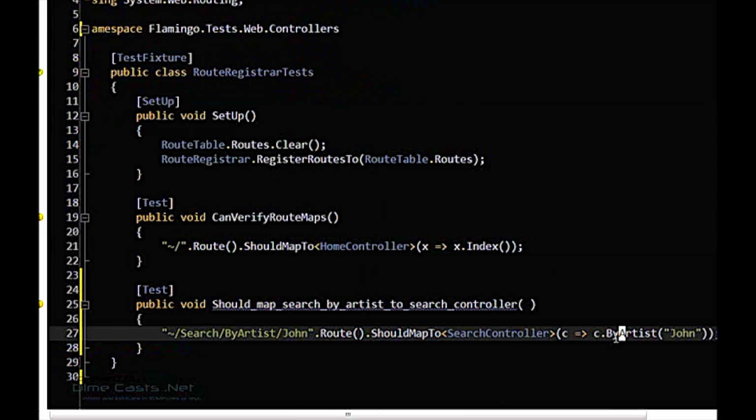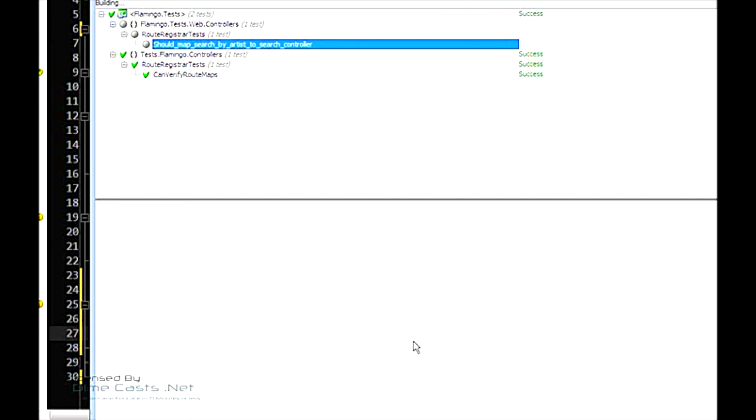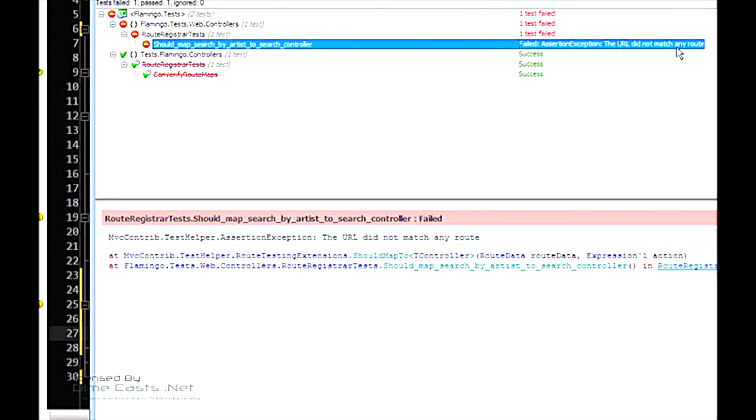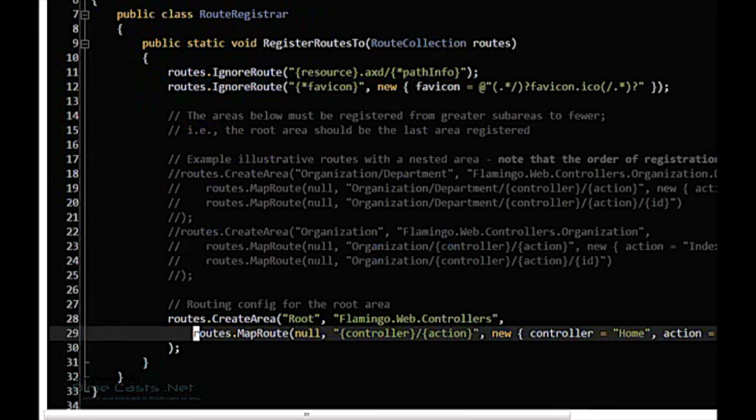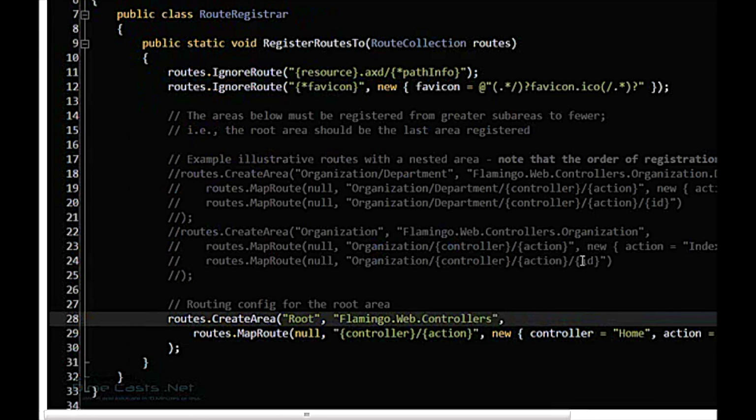All I care about is that this URL is going to invoke this method on that search controller for now. So we've got it compiling. Let's actually run the thing. And we should see pretty quickly the URL did not match any route. So that's fine. Let's go to our route registrar and get it to actually pass this test.